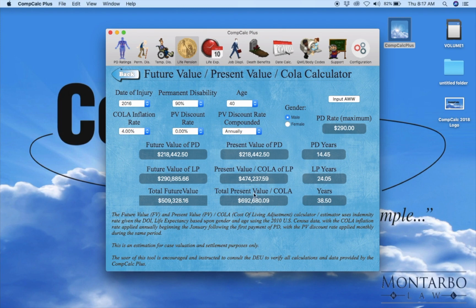Look at the change in the present value of the life pension, because the life pension is now going to be paid for 24 years, and that jumps up to almost $500,000 just in the life pension. Okay, neat way to get your present value COLA calculation of a life pension.